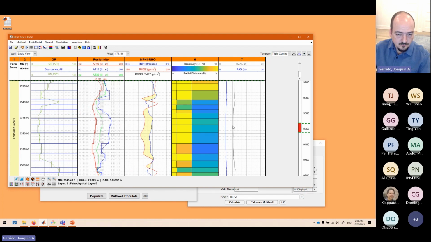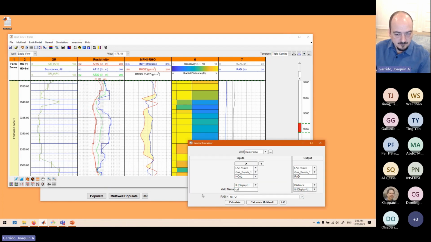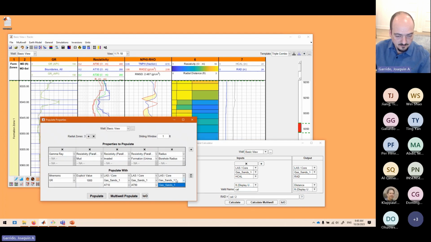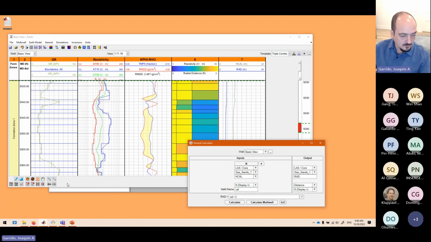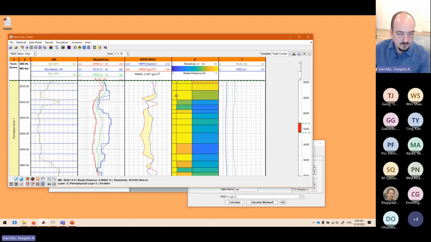It's taking the values that we set up here, and we could, just for the sake of it, instead say an explicit value. Or actually, let me just show you that you can modify the radius also by clicking here. You can modify the radius of the borehole. You can modify the radius of invasion. It's modifying the radius of borehole. That's okay.